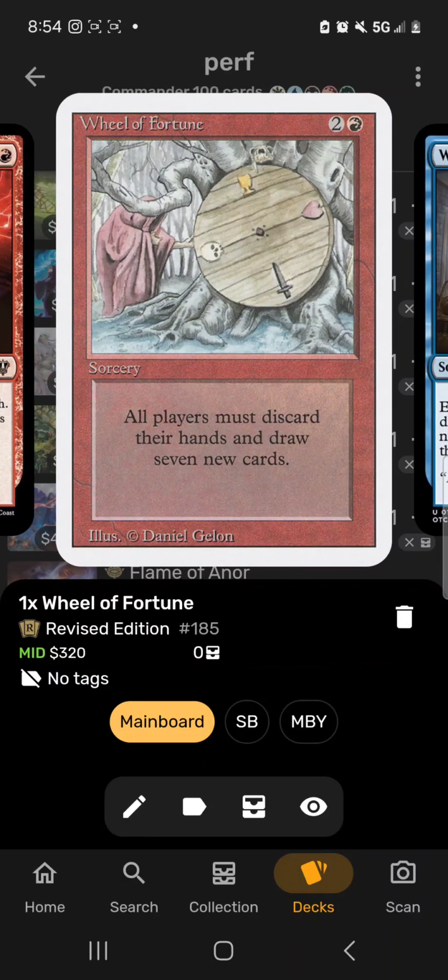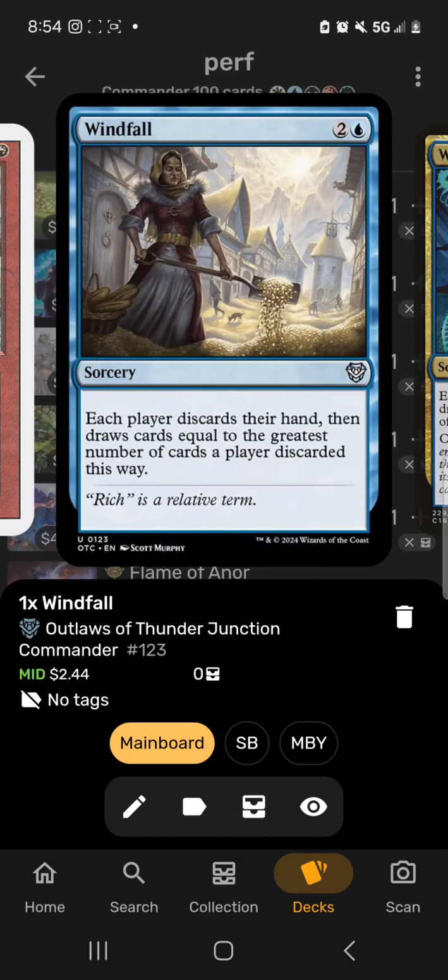Wheel of Fortune, again, it's basically what all of their wheels are based on. It's the strongest. Making them draw 7 is going to be a lot of triggers. Windfall, again, each player discards their hand and then draws equal to the greatest number of cards discarded this way.